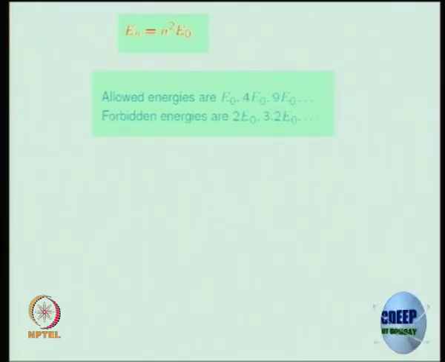So, not all energies are allowed. Energies which are allowed are in the series. Somebody asks you whether 2 E naught can be found in the spectrum. No. 3.2 E naught? No. And so on. So, you can start saying forbidden energies are these. Such things you cannot say in your classical physics. This is why the Bohr's orbits were very specific. You can't go somewhere in between. You have to be in one stationary orbit to go to the other stationary orbit and so on.